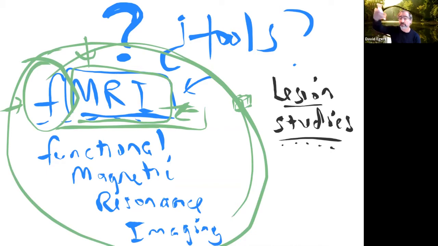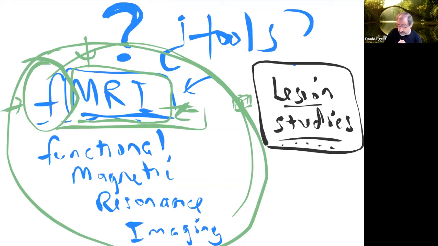Or anyone who's been in psychology has probably heard about Phineas Gage, who got a metal rod blasted through his head and took out parts of his brain, but he survived. His personality changed, which gives you a sense of what the function of the damaged parts of the brain was. So lesion studies are important.